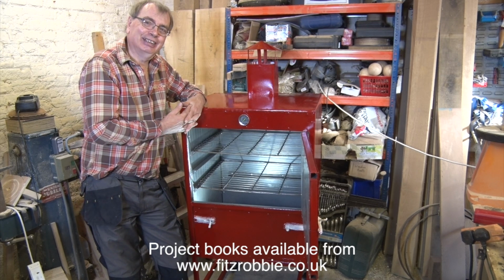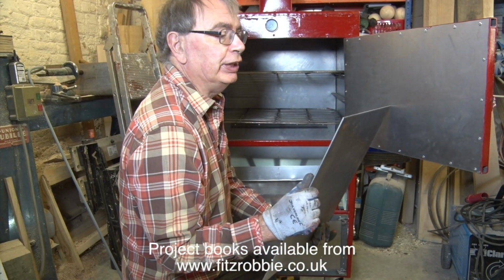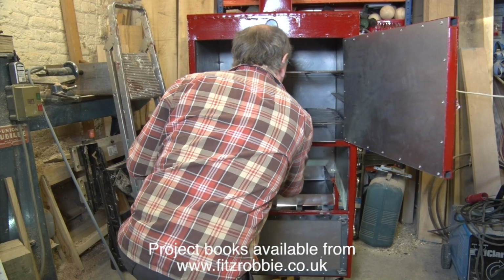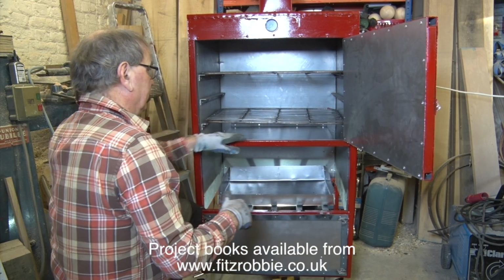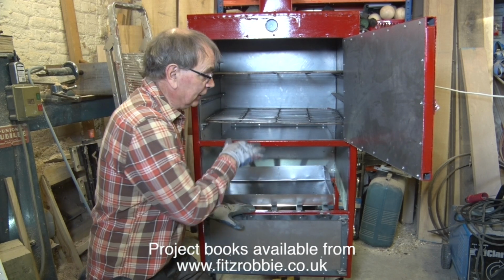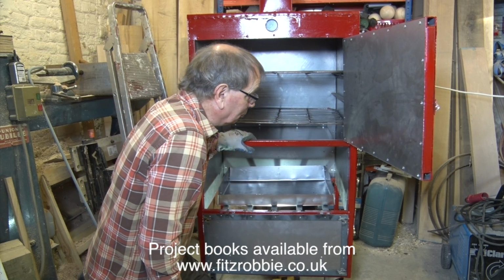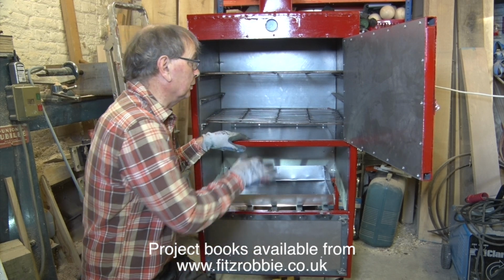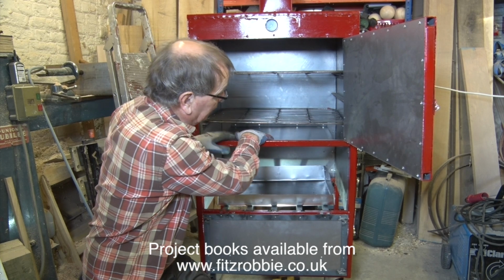It's getting quite exciting. So our final piece of steel is the thickest bit I've got in the workshop. It's about 3mm thick, and it fits just there at the bottom of the oven. Now ideally I would have had something slightly thicker. I mean 6mm would have been nice, but I haven't got any 6mm. When lockdown finishes and businesses start to open, one of the things I will get is a slab of granite, 1-inch granite, to fit in this bit at the bottom.